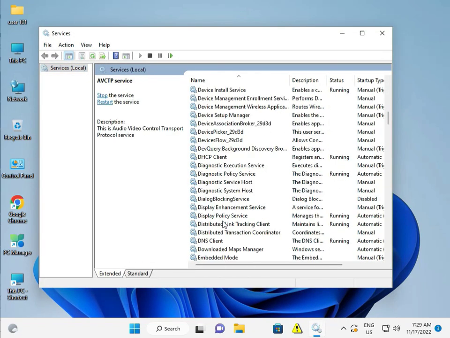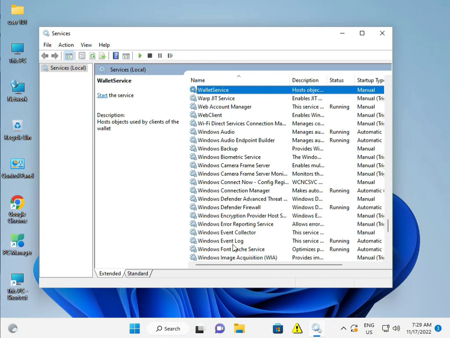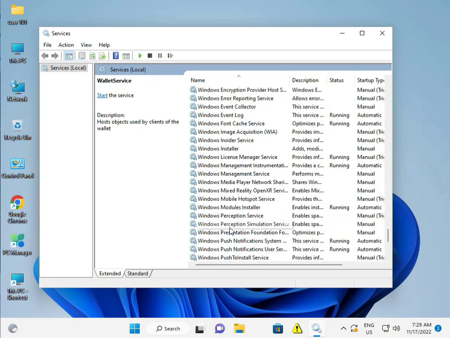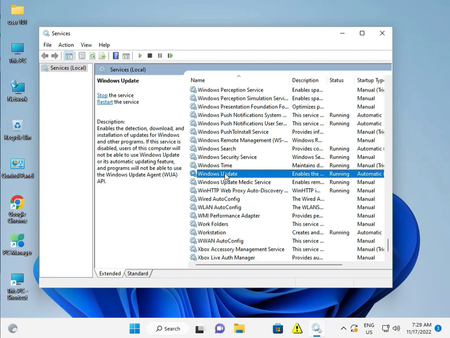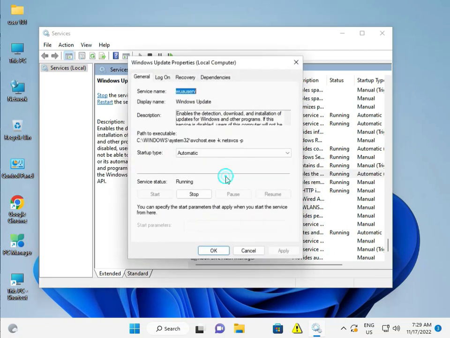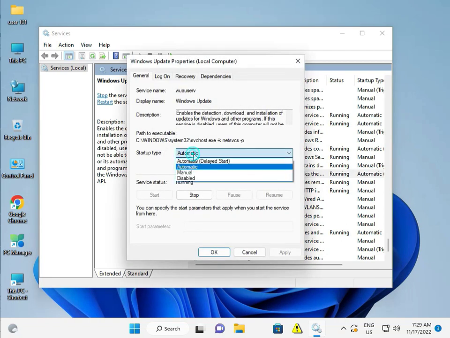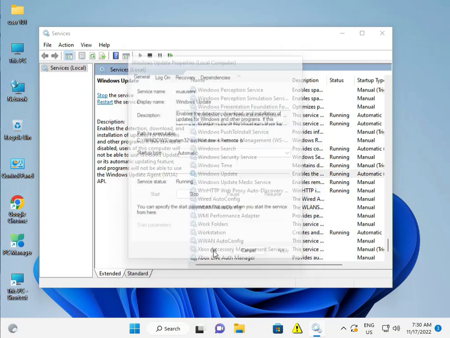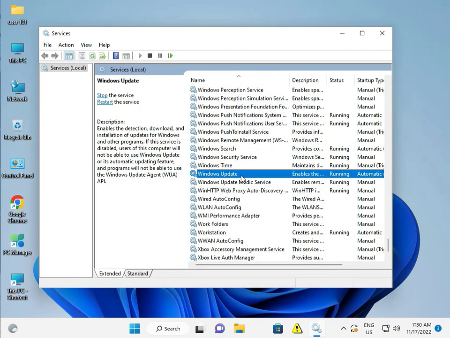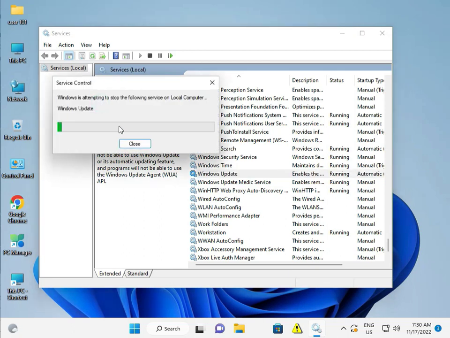Scroll down, press W for Windows, and scroll down to Windows Update. Double click this service and select automatic, then OK. Then select Windows Update and look here, restart, so please click restart.